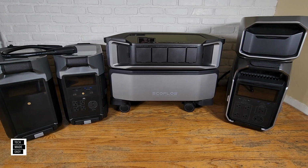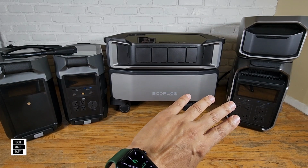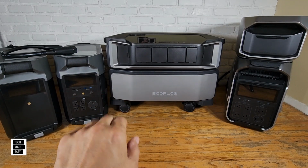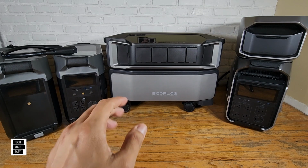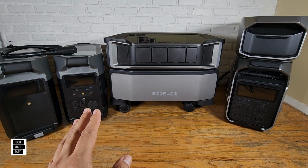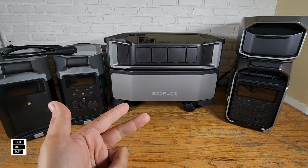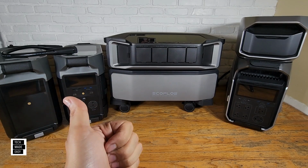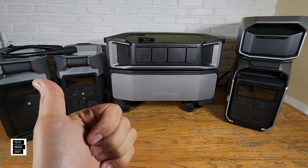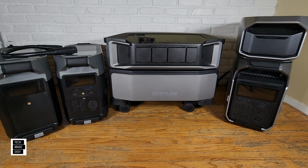Well, basically, if I was charging the Delta Pro, the Ultra, or the Pro 3 via solar or via AC, right? If I plugged it into an outlet, I can still use it. I can power my TV, I can charge my laptop, my phones, I can even plug in a toaster. So while it's receiving power to fill up the battery, I can actually have power coming out of it. And that is what pass-through charging is.